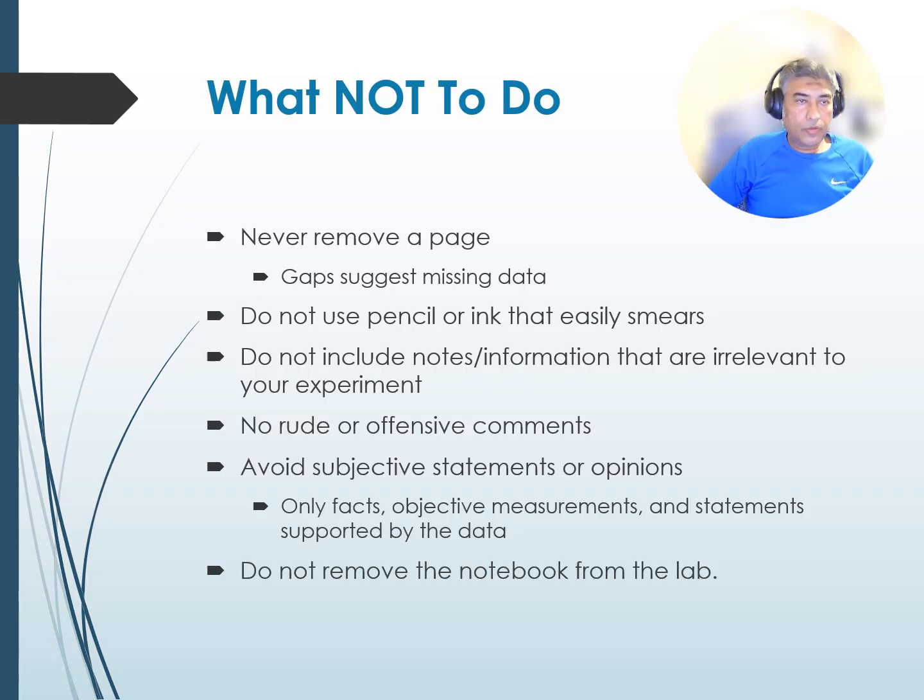So what not to do in a lab notebook: never remove a page. Gaps suggest missing data. Do not use pencil or ink that easily smears. Do not include notes or information that are irrelevant to your experiment. No rude or offensive comments. Avoid subjective statements or opinions. Only facts, objective measurements, and statements reported by the data. Do not remove the notebook from the lab.